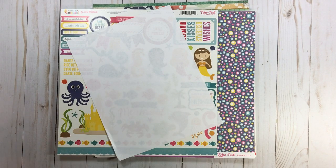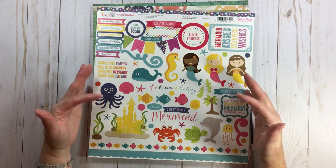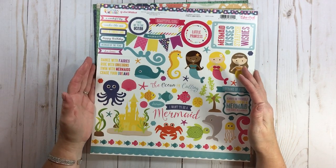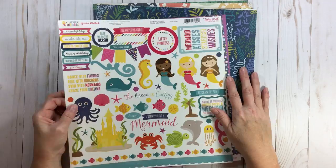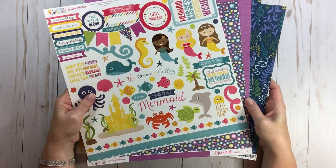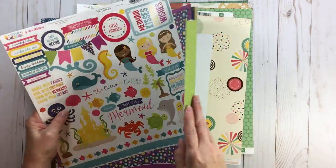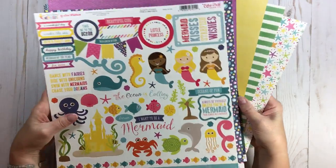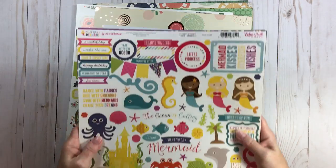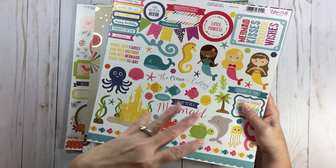After the princess, of course, comes mermaids. I didn't organize by manufacturer ABC — I did what groups I wanted to keep together. So you see the princess together, then the mermaids. This is Let's Be Mermaids — anything with this mermaid feel and theme. It's a couple of different collections: Echo Park, Chimel, another Echo Park line, and I added some of my own papers to beef it up. It's not a very big section, but I definitely want this for mermaid pages, and it's not just for Disney — this is for any type of kids or toddler fun-fair themed pages.